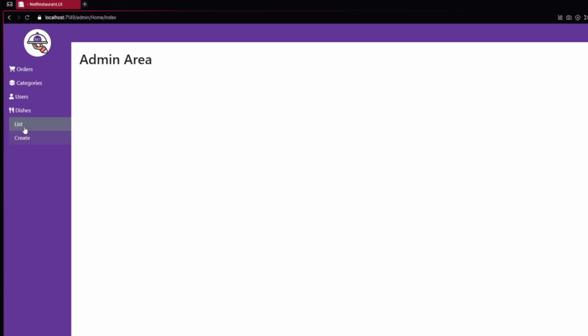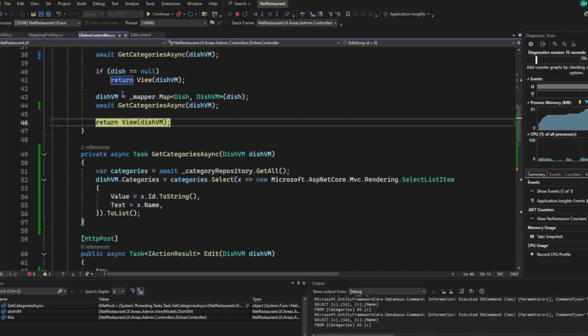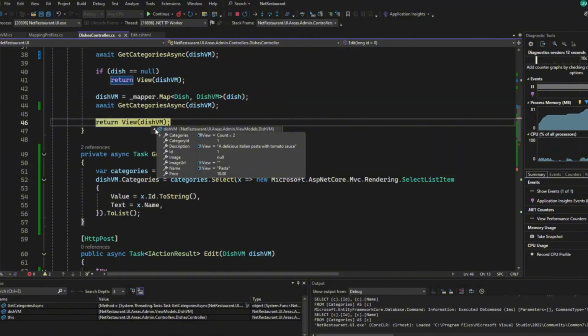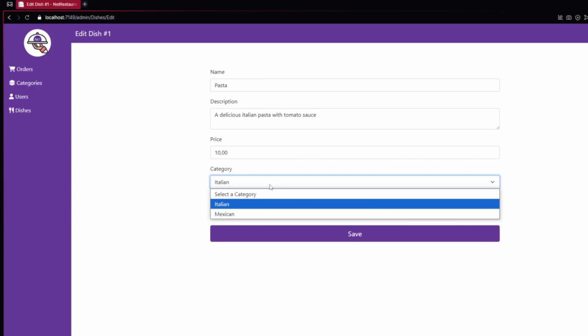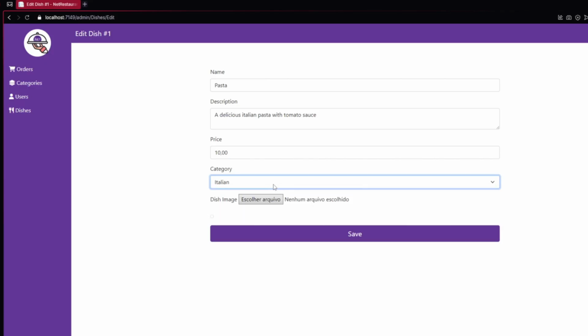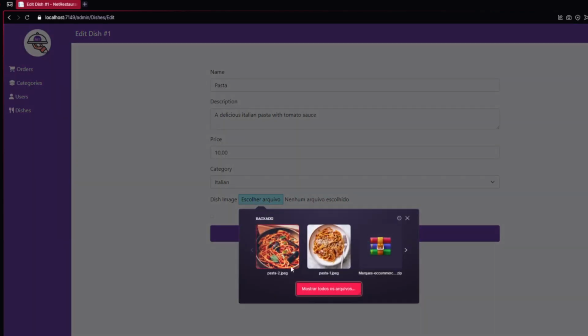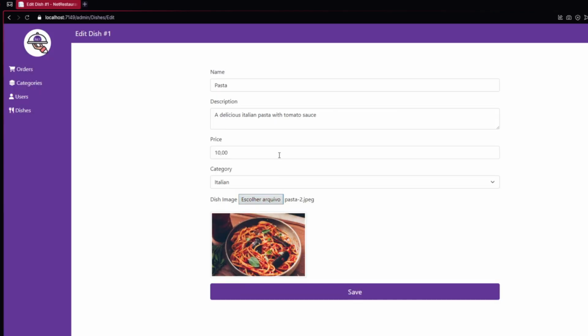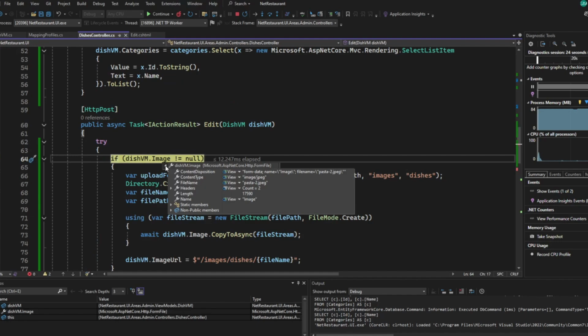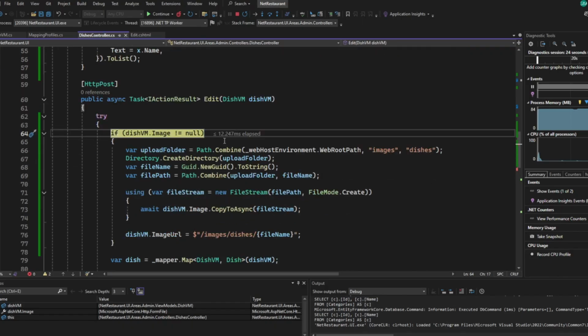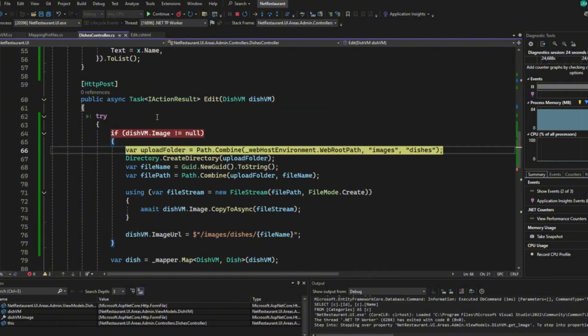Let's go to our dishes list, edit. Now I have my categories. Here Italian is selected. Let's select an image of pasta. Let's save it. Here I have my image, my file name, the length of my file, the content type, all this thing.